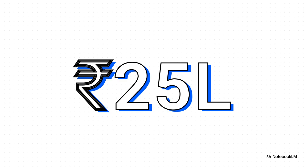And here's the final result. His taxable gain plummets from 75 lakhs all the way down to just 25 lakhs. That's a huge, huge win. Of course, if he had managed to invest 75 lakhs or more into a new asset, that taxable gain would have dropped all the way to 0.